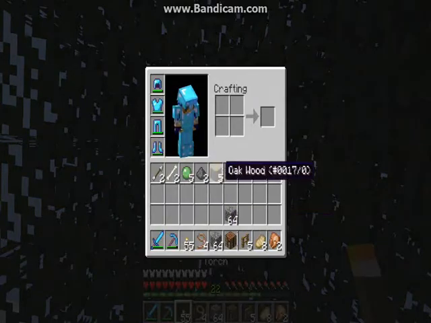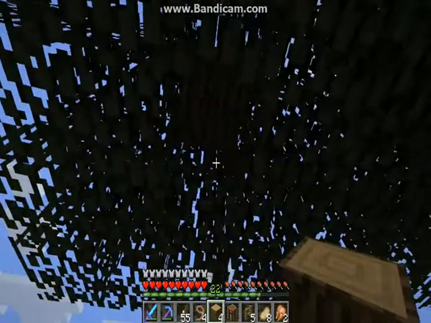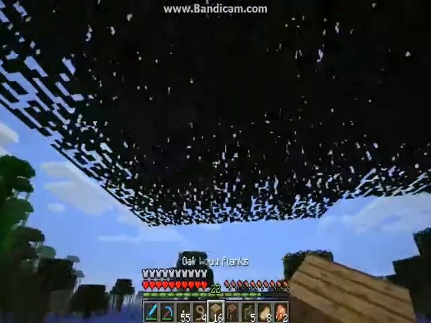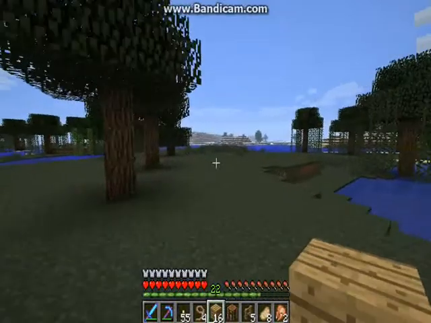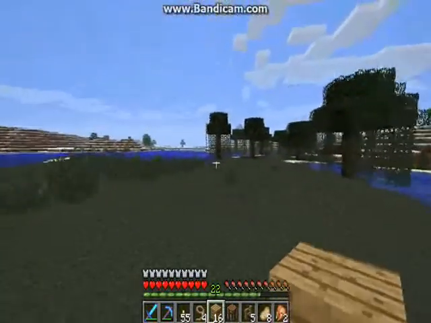What do I do now? I don't want the leaves to decay. No, don't decay. Because if an apple drops, I want to be able to get it. And I don't want it to despawn.